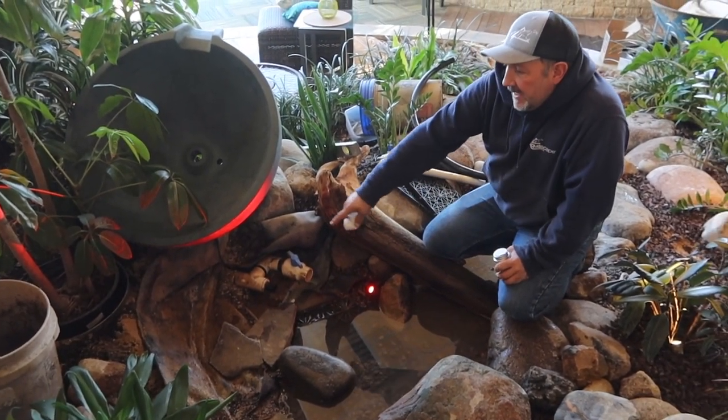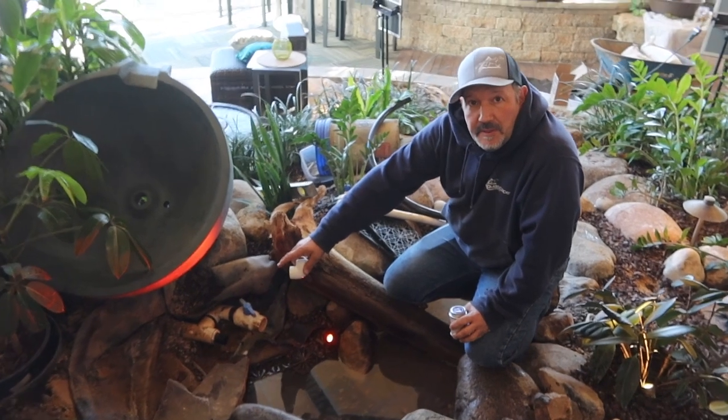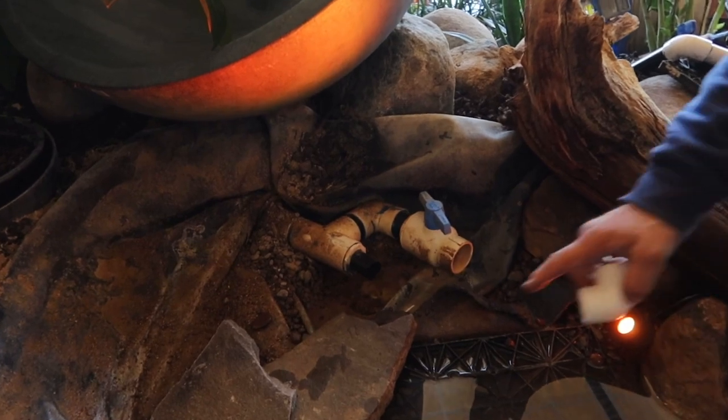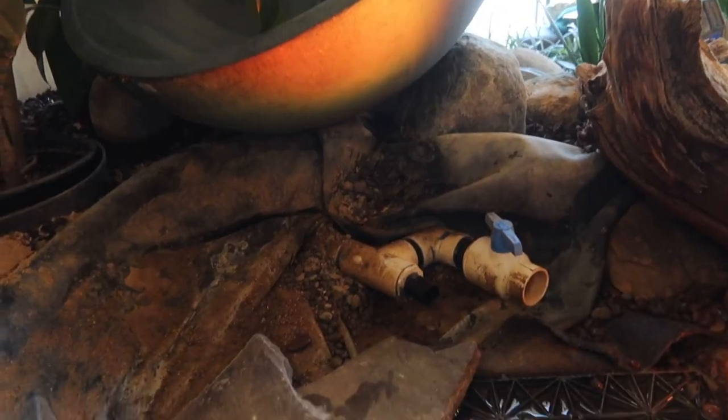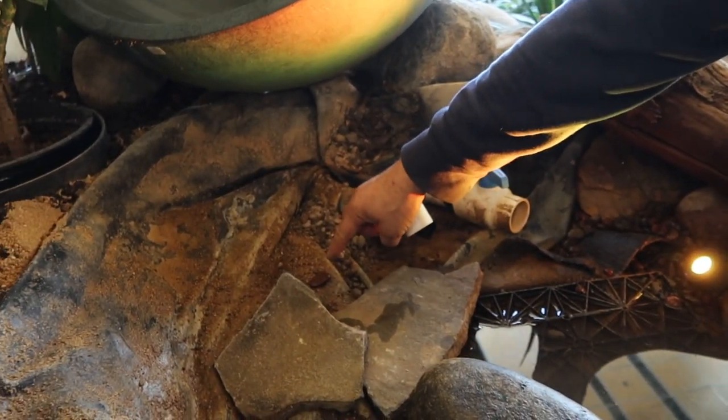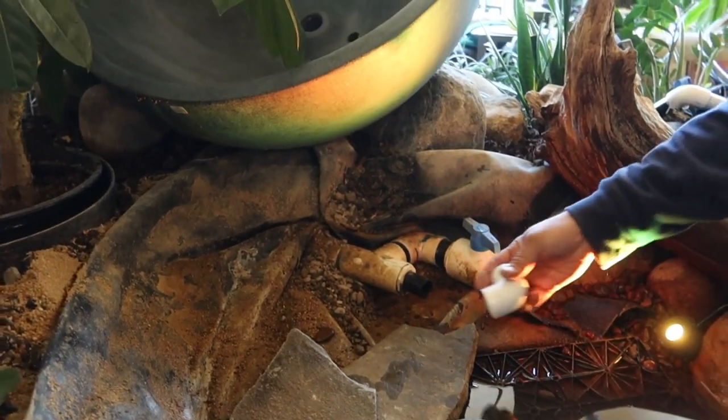All right, and now we're going to do the plumbing for the spill bowl. We're able to find our destination where it's going to be. We got the right height on it. We also leveled it with some flat stones here. And what we did is we dropped a rock through the opening right there that fell through. So that's the dead center of the spill bowl. We're going to now plumb it.